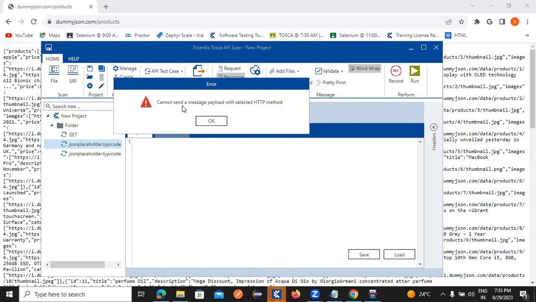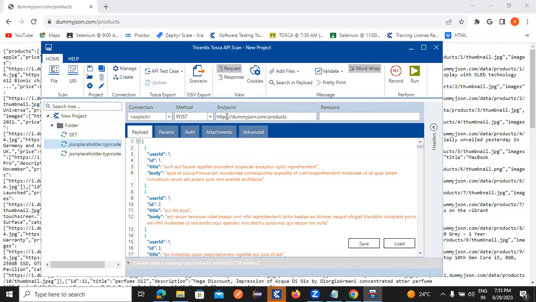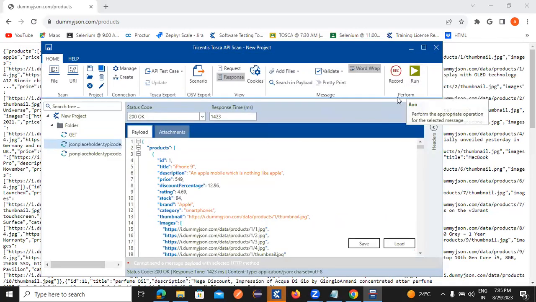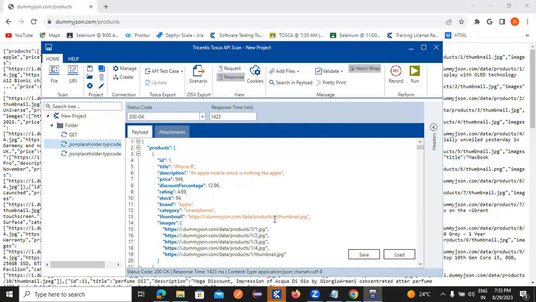See, guys, cannot send a message payload with selected HTTP. So here, 200 is okay.